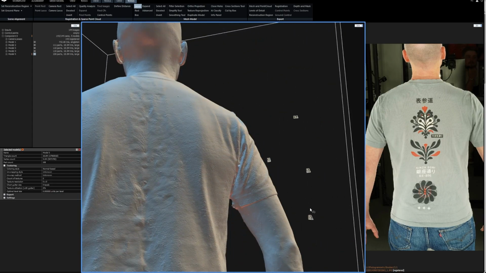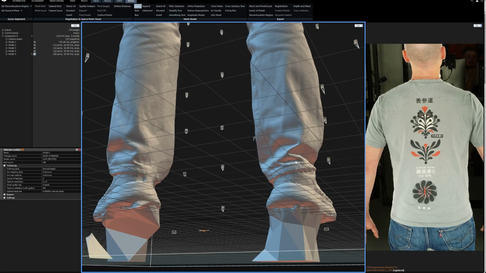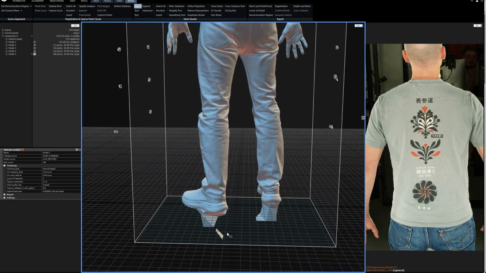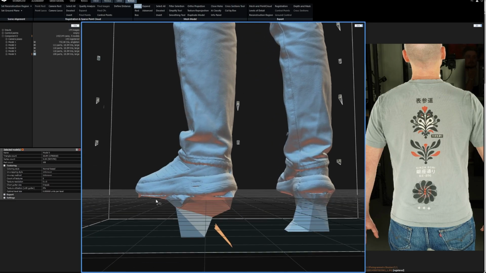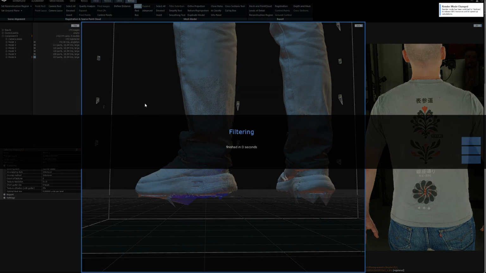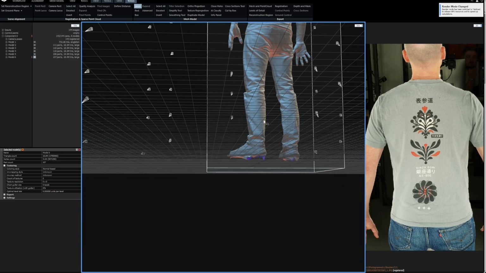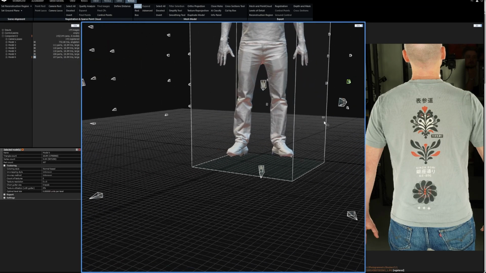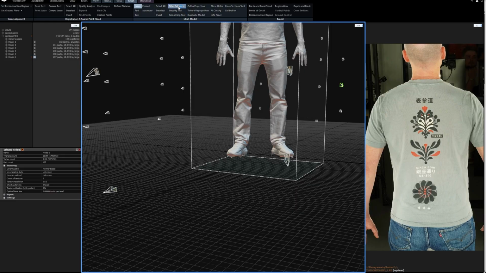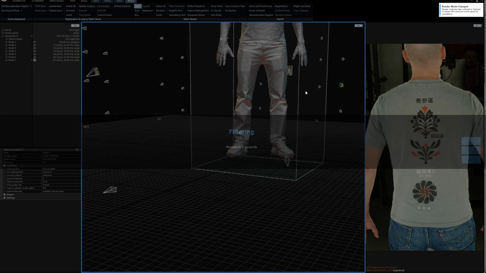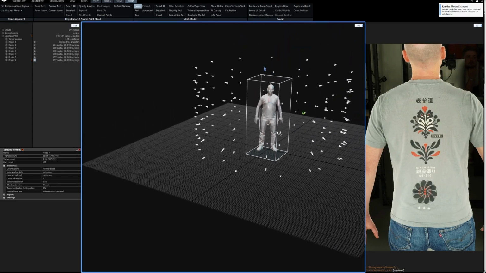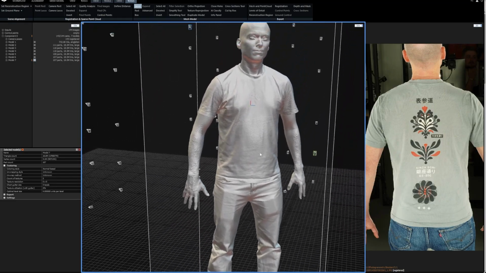So I'm not going to bother too much about anything that's connected to the mesh itself. I'm just looking for any floating bits that we definitely don't want. So there's one there. And I might tidy up underneath his shoes as well. All of this. And all of this. And finally filter selection. One tiny little bit there. Just being perfectionist here. Okay, let's filter that. Okay, so let's say we're fairly happy with that.